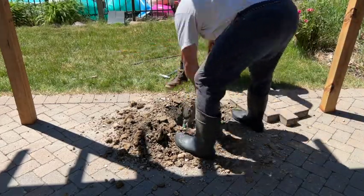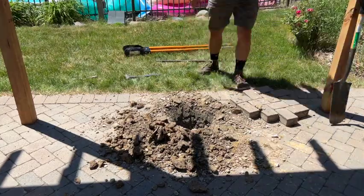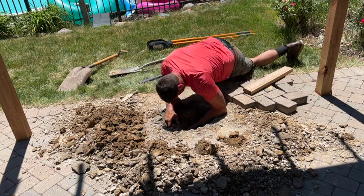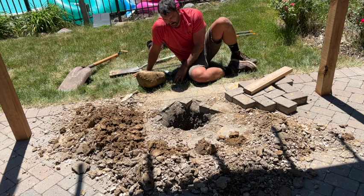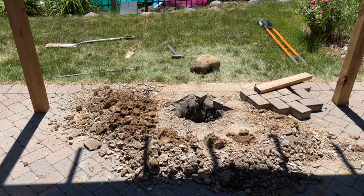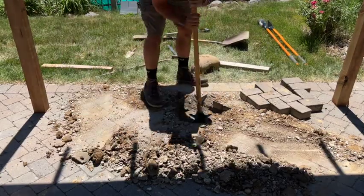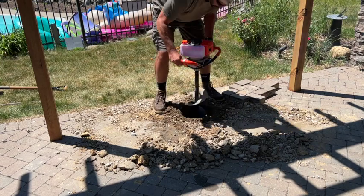After a very long day of working at this, we ended up finally loosening up the rock enough to get it loose. And did I mention it was a big rock? So now with the rock removed we are returning all the dirt back into the hole and using a 2x4, since it is so deep, to compact it until we can bring the tamper. The next day — because I was pretty exhausted after all that — we go ahead and re-mark and drill our hole with the auger.